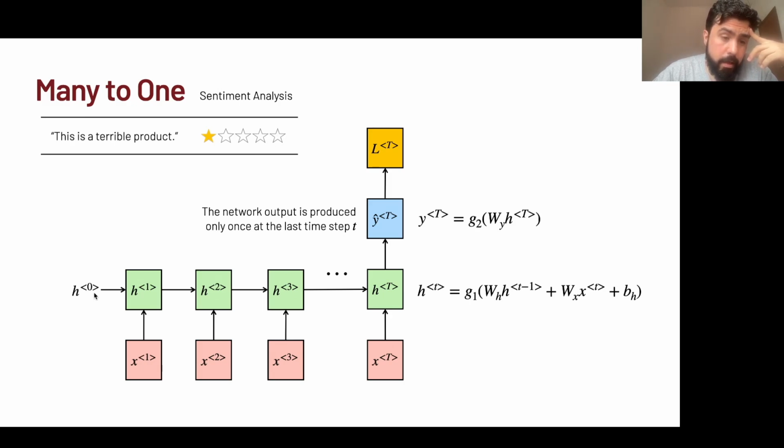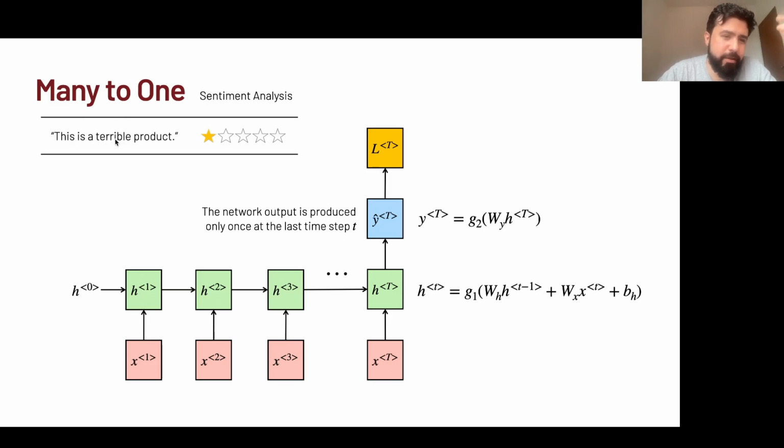But here we start our h0 with 0. And the main difference is that we just look at the very last output. Because to understand if a sentence is bad or not, I really need to look at the whole sentence, right? In this case, particularly, the third word or fourth word here is actually the most important word in this example, right?